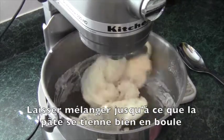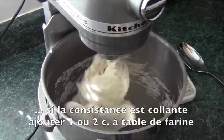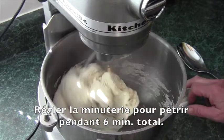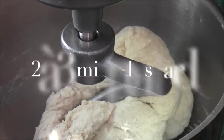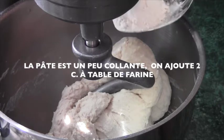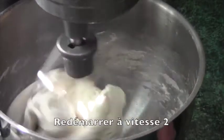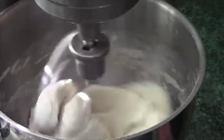The dough is getting pretty well mixed. What we're looking for is for the dough to become a more or less cohesive ball. We'll set a timer for six minutes — that'll be the total kneading time. After about two or three minutes of initial mixing, I've stopped the machine to feel the dough. It's a little tacky, a little sticky, so I'm going to add maybe a couple of tablespoons of flour, dust the surface, and start it up again at speed two. We'll wait for the dough to become a cohesive ball and check that it's not too tacky.